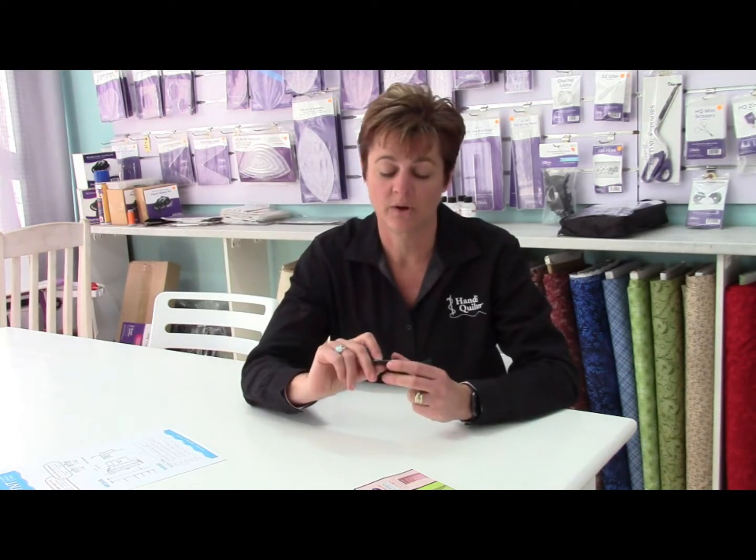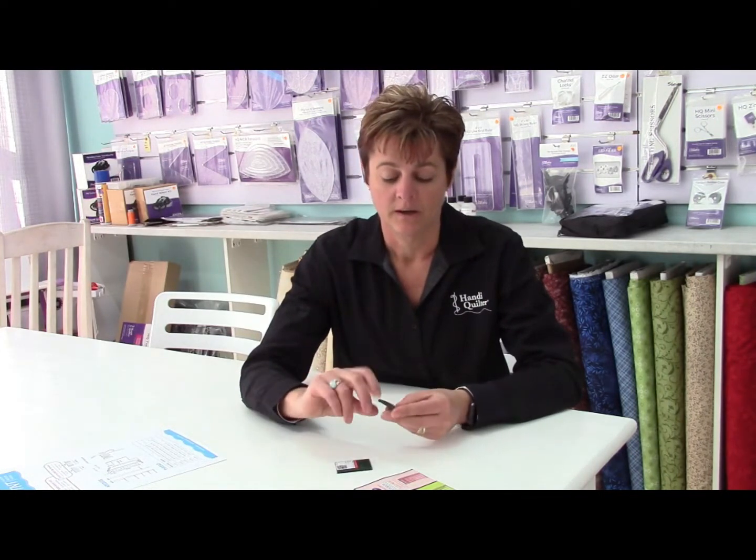So on the Gros Beckett ones, if you have those needles, if you look on the bottom left of the packet, there's an R. That denotes the fact that it's a sharp. The ballpoint needles, Gros Beckett, at the bottom they have FFG/SES. That denotes it's a ballpoint. So what's the difference? Well, obviously the sharp is a sharp needle, the ballpoint is more rounded.